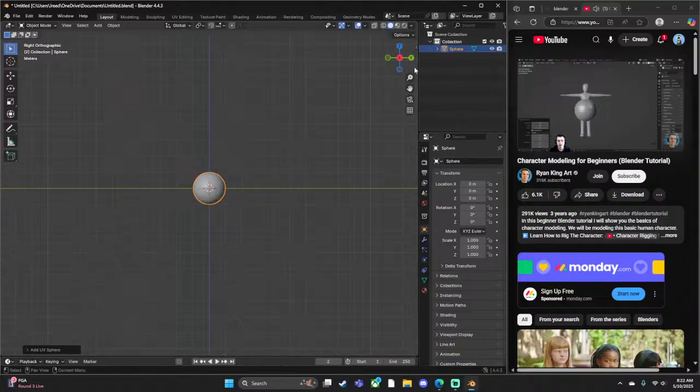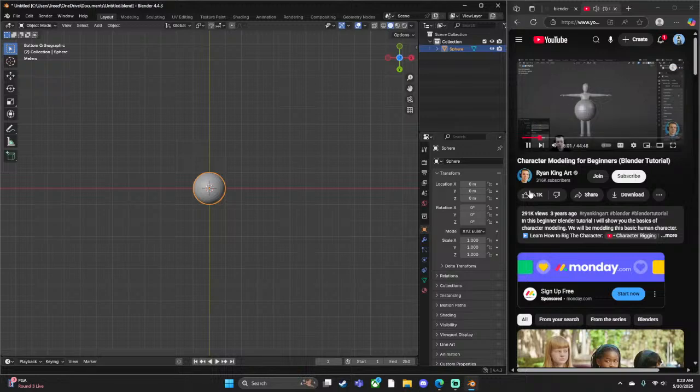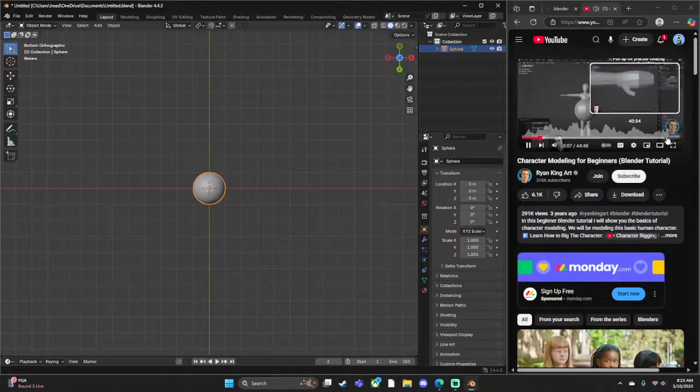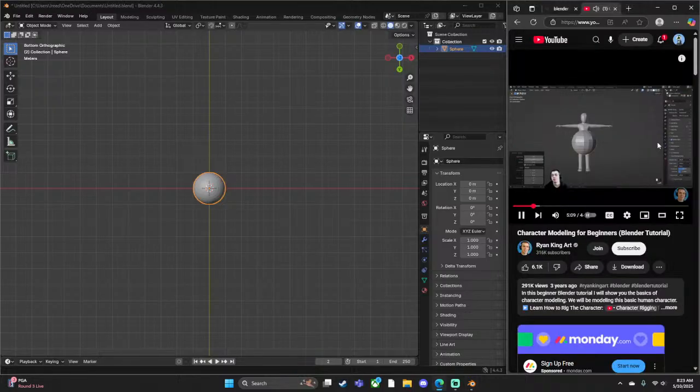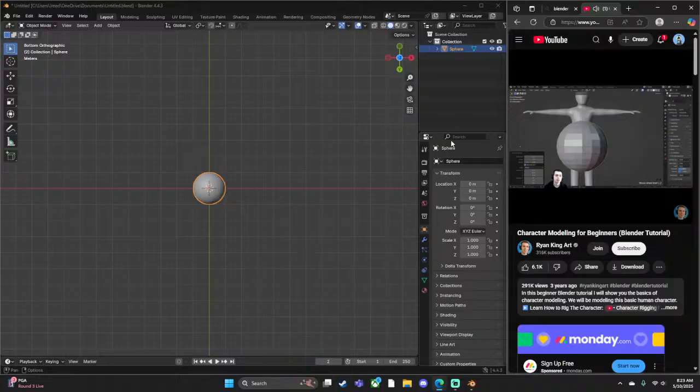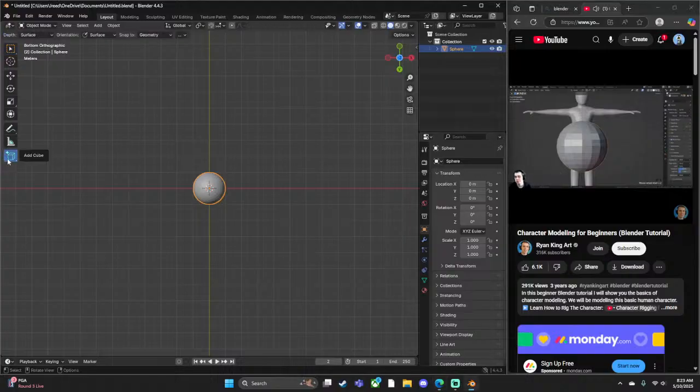I'll just move myself out of the way. So you can see we have segments, and then we also have rings. And so we can use this to change the topology of the UV sphere. So on the segments, I'm going to change that to a value of 16. And then on the rings, I want to change that to 12. And now you can see that that sphere is lower topology. So I can now just click on this little button right here, and that's going to hide the Add UV Sphere settings, and I'll just move myself back.